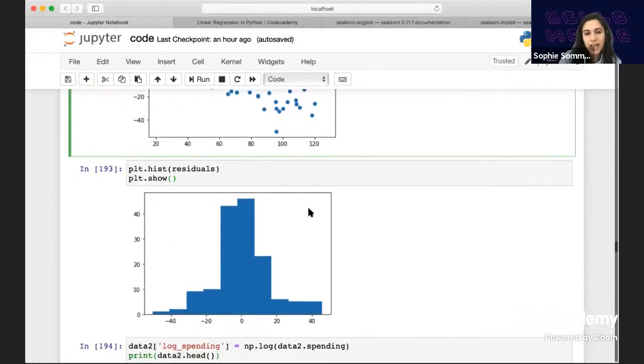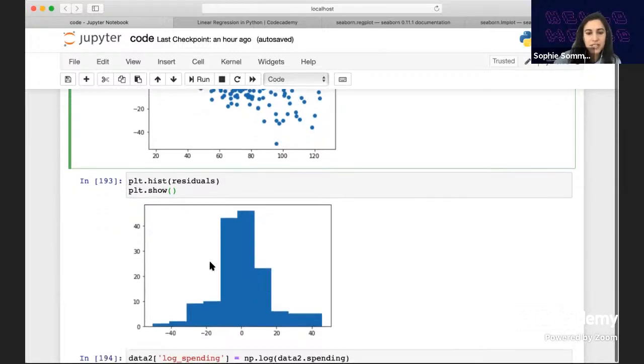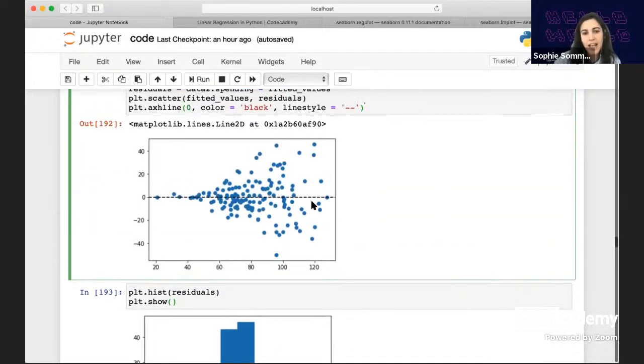And if we look at a histogram of the residuals, they're still roughly normally distributed. So they're still, in this example, residuals that are small and residuals that are large. And it's still more common to see small residuals than large residuals. But we're violating one of the assumptions, the homoscedasticity assumption of linear regression.